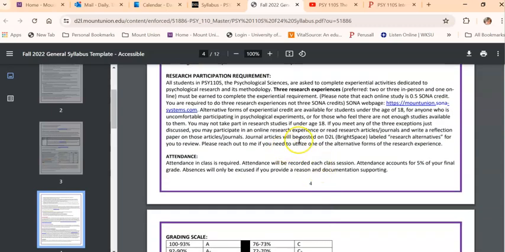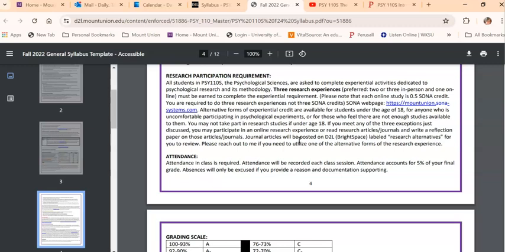The research participation requirement, I will highlight that though. In week 1, I'll ask that you sign up for an account with SONA, which is a participant subject pool system for scheduling people to be participants in research.